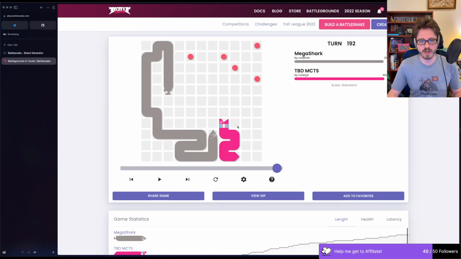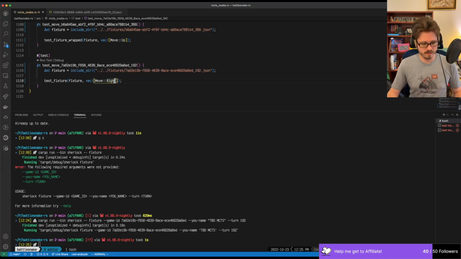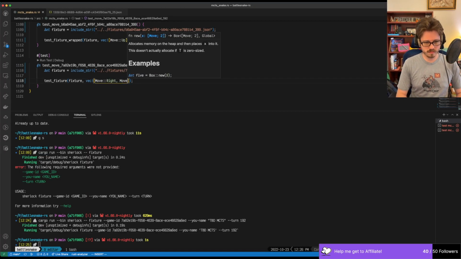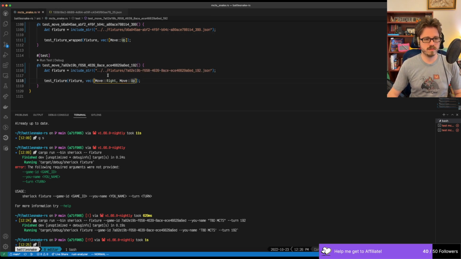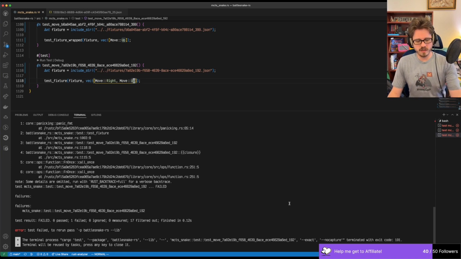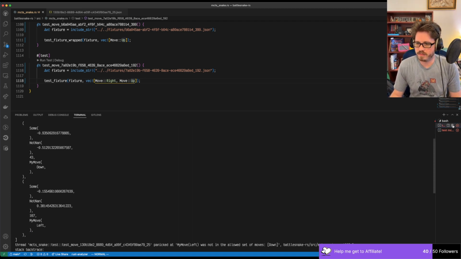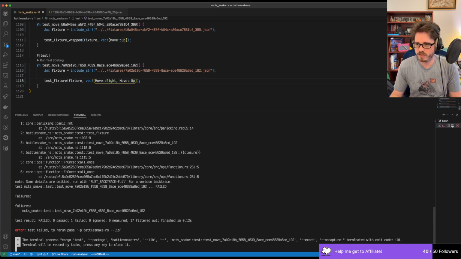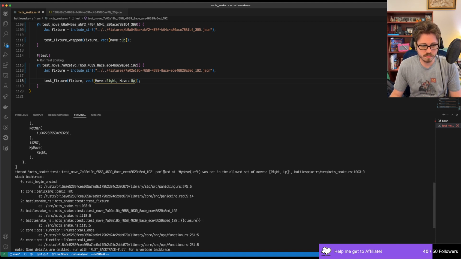Up or right is fine here. I just want to not move left. Okay, run test. Yeah, so this one at least feels a little more easy to say that left is the wrong move to me than some of the other ones we were looking at. It just wasn't as obvious. I think I closed the ones I wanted to, but these run fast enough. It's easy to redo it. Okay. Move left is not an allowed move of right and up.